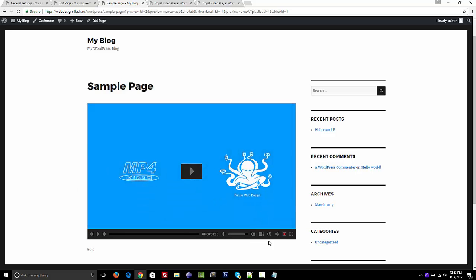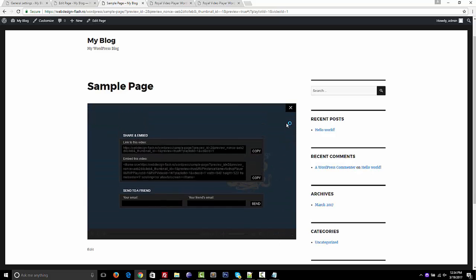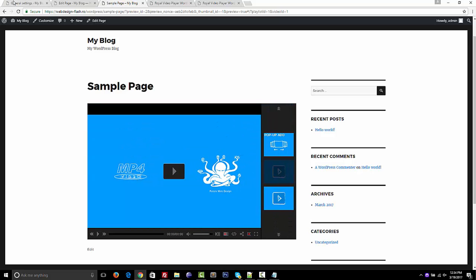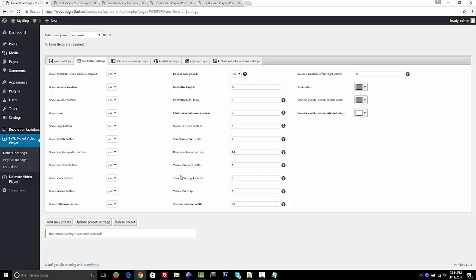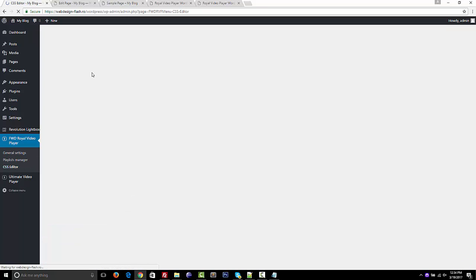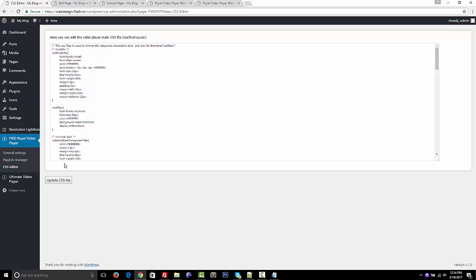So you can see the buttons are not here. So keep this in mind, everything is removable here, even the subtitle, absolutely everything. So I don't think there is a point to go through all these settings, because you can hide the button, you can set some spacing, some colors, it's obvious. You just have to go through them and remove stuff that you don't want, modify stuff that you don't like, and so on. Okay, so the last about the CSS editor, like I said, they are already predefined classes. You can also add your own, and after you do that, just make sure you update the CSS file.